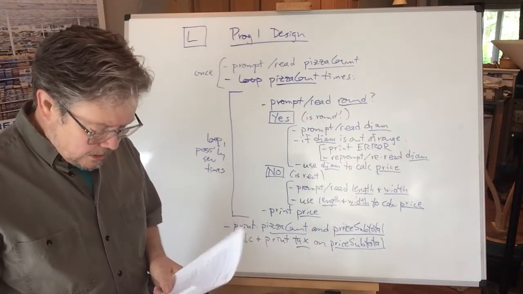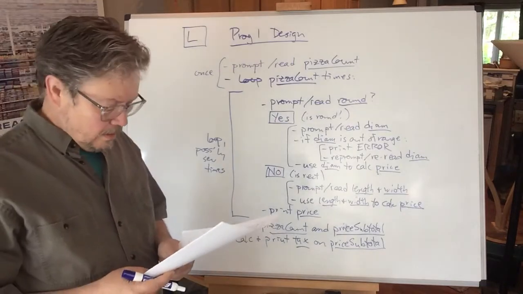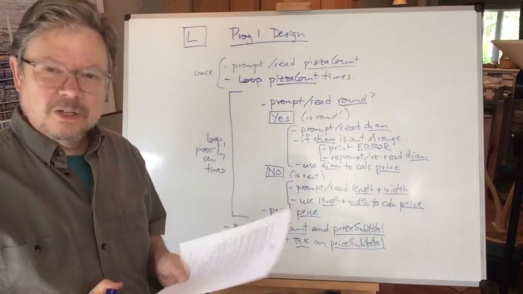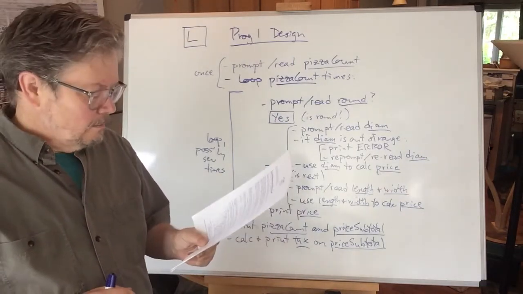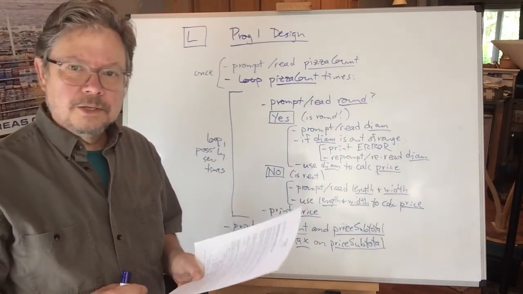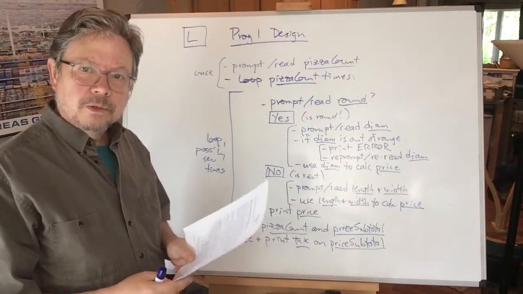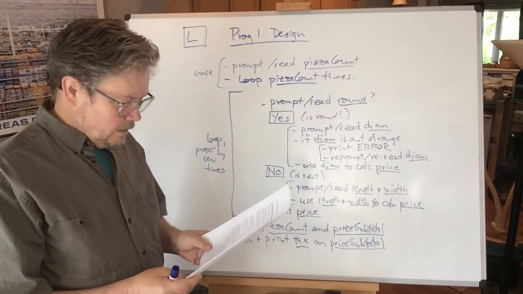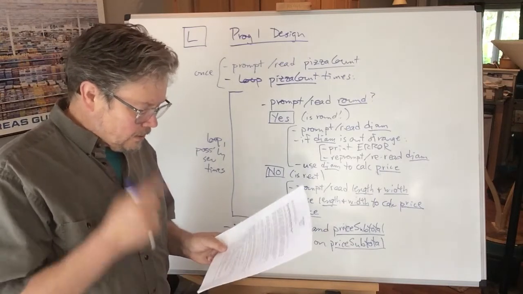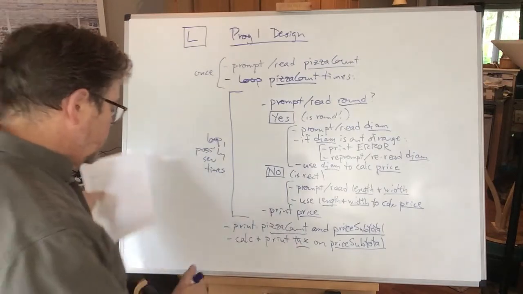Calculate and print the 6%. You know, that could change. They might decide, you know what, for us to be able to be financially solvent in Kentucky with all that's going on, maybe it needs to be a 16% sales tax. So we'll make that a symbolic constant at the top so that we can modify our program later for different constraints. We're thinking ahead. Calculate and print the 6% sales tax on the entire order. Done. Print the grand total for the pizza order.